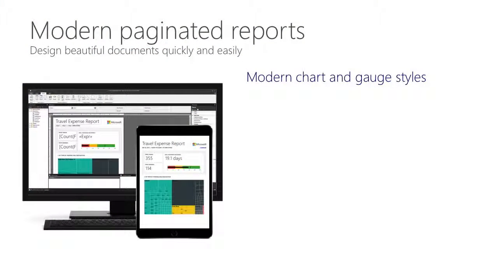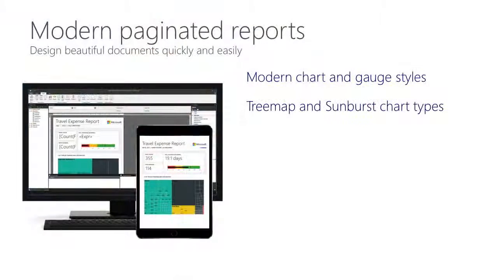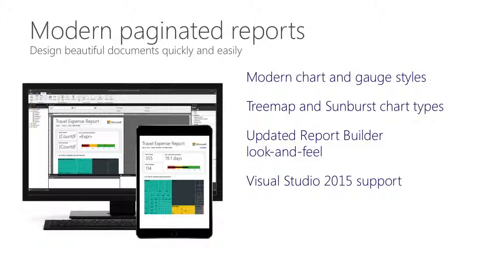In addition to the pre-existing chart types, you'll find two new ones, tree maps and sunburst charts, which are ideal for visualizing dense hierarchies of information. Second, you'll find modern versions of familiar tools for designing reports. If you're using Report Builder, you'll find a modern version that sports a nice dark gray theme, very consistent with the dark gray theme that you'll find in Office 2016, for example. If you're a developer who prefers to develop reports in Visual Studio, you can now do so in Visual Studio 2015 and take advantage of Visual Studio projects, source control, and more.